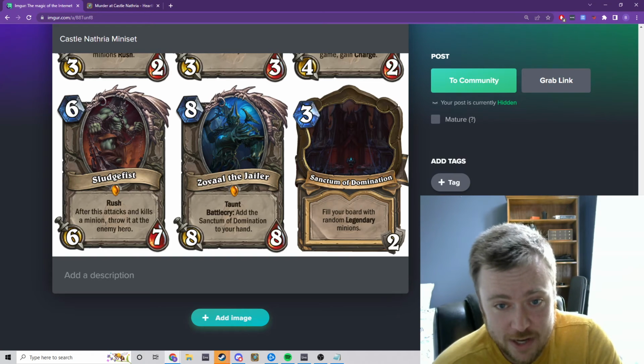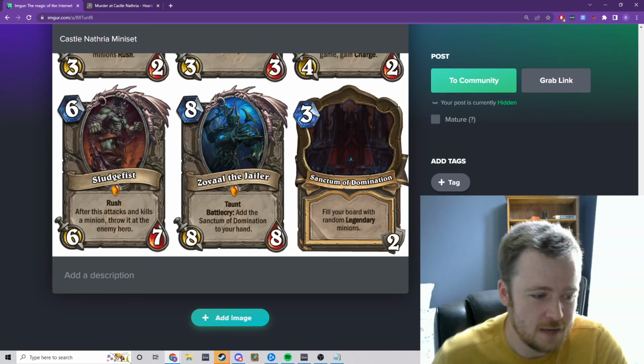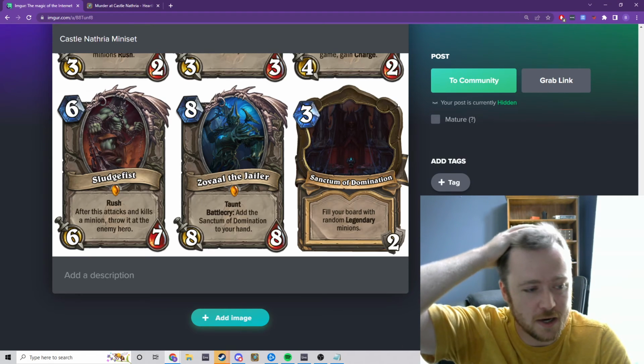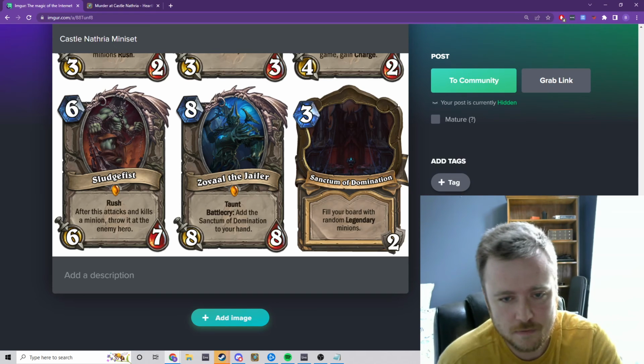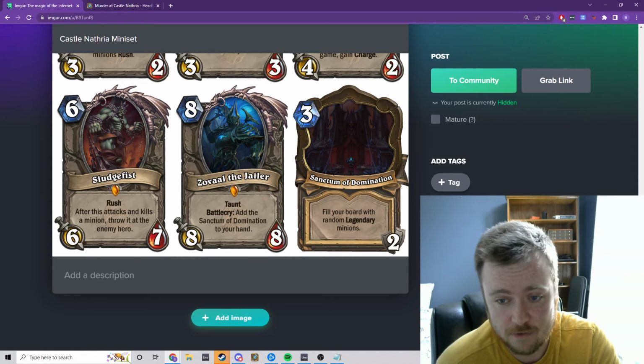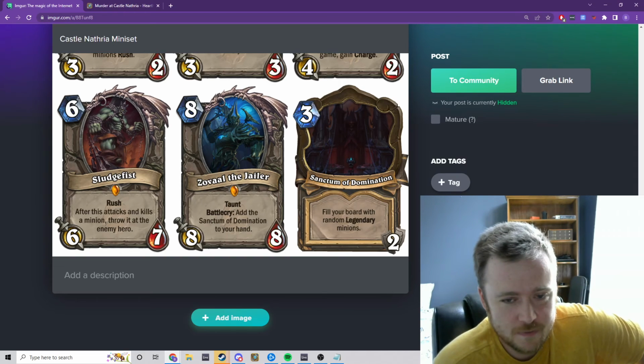And then Zovaal the Jailer, I have been told that he is too major of a character to just throw in a mini set, and that's fine. I didn't think too hard about where the mini set's going. I was just making designs. So he's like a Lich King that adds a location to your hand that does crazy things. Fill your board with random legendaries. That's like Timmy galore. I would love to play with this. Competitively, does this get there? Maybe in like 1 or 2 decks.